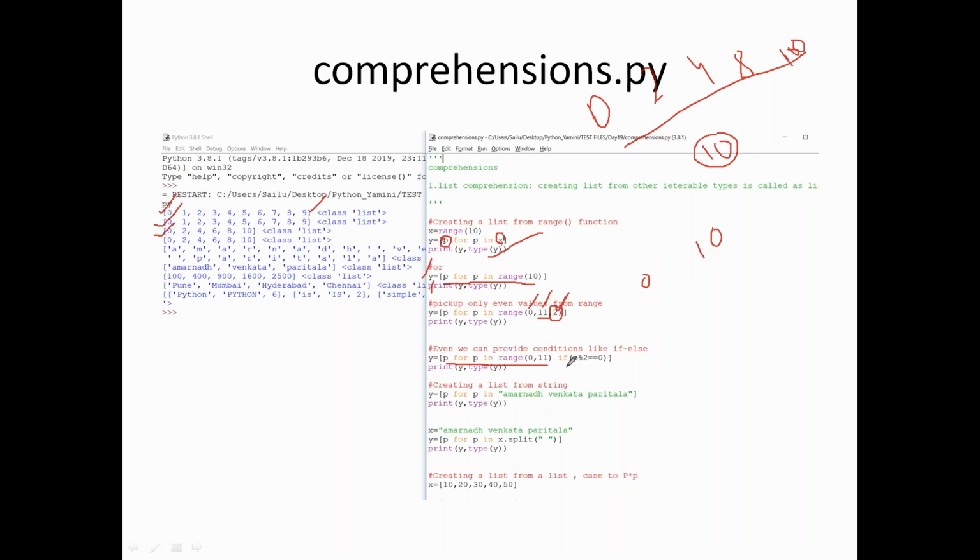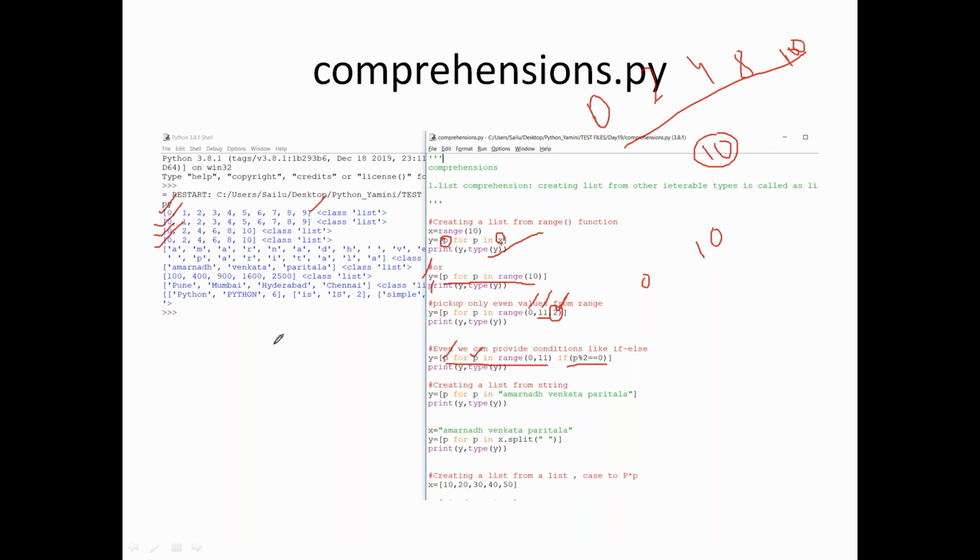If p, the value stored from the range, mod 2 is double equal to 0, then store it to p. Else it will not be stored. Simple calculation. The system checks this condition. If it is satisfied, it stores into p. If not satisfied, it does not store into p. So you can see the answer here: 0, 2, 4, 6, 8, 10.